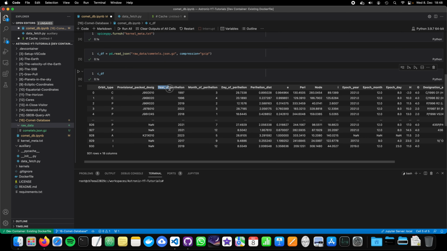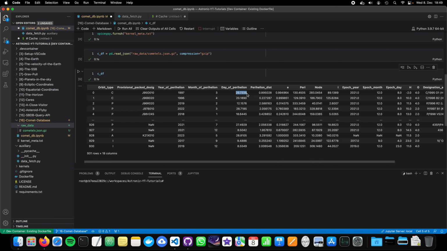So what is now the argument of perihelion and the mean anomaly? Well, for this, we have the year of perihelion, the month of perihelion, day of perihelion. And so at this year, at this month, this day, the comet was at the perihelion. So the mean anomaly at this point was 0.